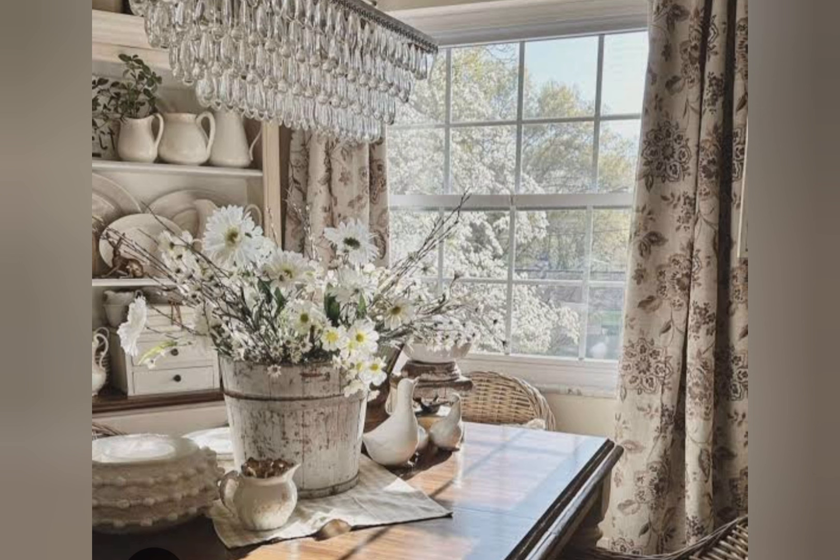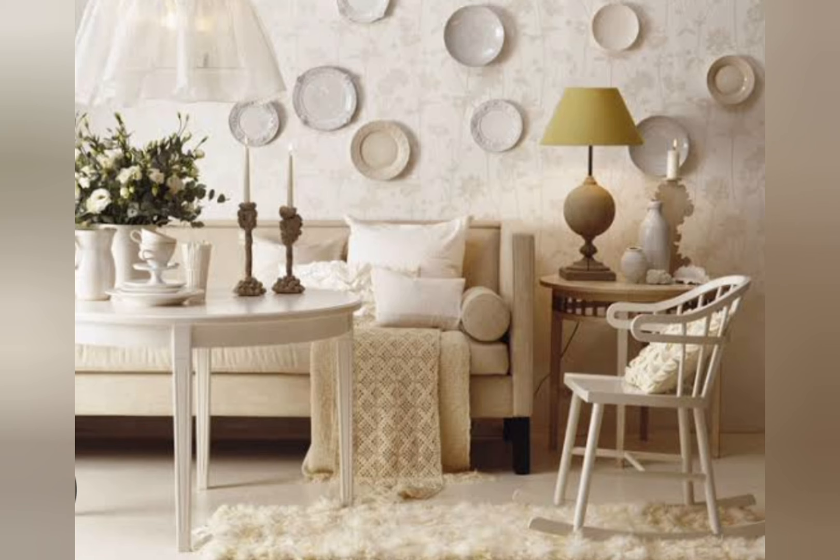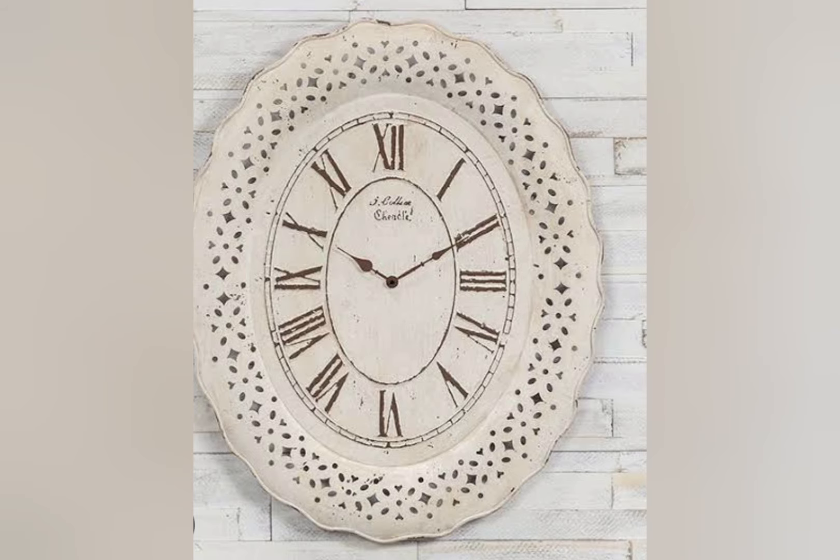Decorating small cottages: the natural tones of a cottage lean toward more natural colors like brown, beige, and off-white. These are a perfect option for your cottage, especially if you want it to blend in with the surroundings. Look to the natural elements of your cottage, like stonework, for color palette inspiration. Trees, plants, or water can help you find the perfect accent color drawn from nature.